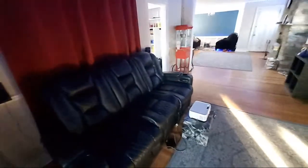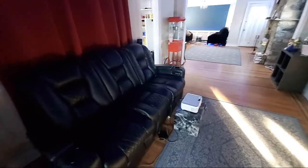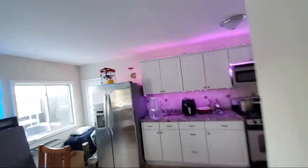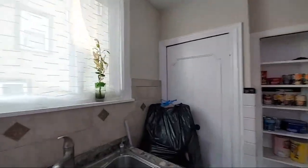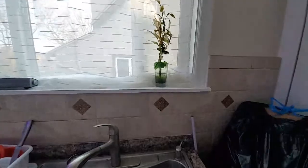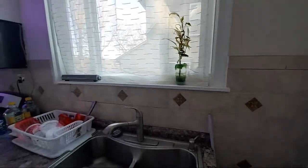And what else? Where's the material at? Oh, the canvas material. We're definitely going to build a screen out of that. So I think I have a surface. I may have a surface down here. Yes, I do have a surface down here. Oh, it's behind my trash wall. I got to take all this trash out today. Let me get this ready for today so I can get all that trash taken out.